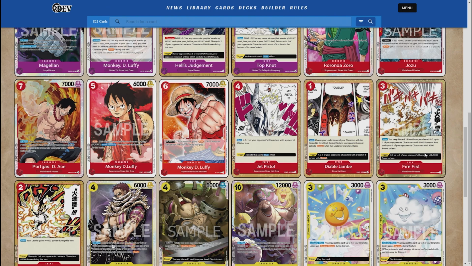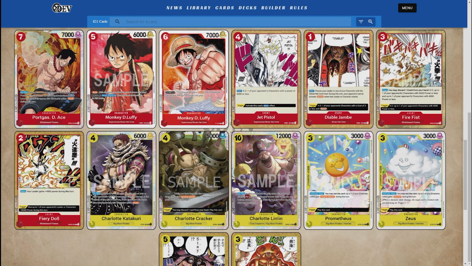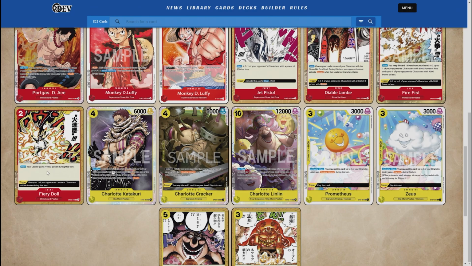Fire Fist. Normally, Fire Fist is kind of awkward, but you can KO some of their searchers and things like that, might be attackers. But Fire Fist is good in the sense that when it's your opponent's turn and they're attacking you, you can actually use the trigger and KO a Borsalino. We want to try to play as much removal as possible. And then you have Fiery Doll. I have this in here simply put because it's an extra 4,000 power, which means that it's more cards they have to discard if they want to protect against the swing or a blocker that they have to waste, and it's also pure aggression.